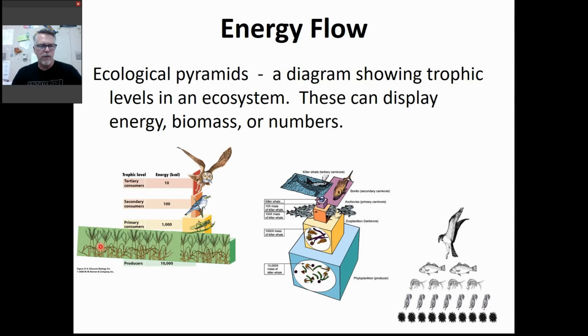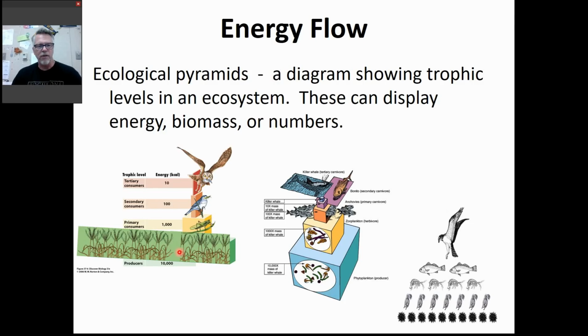We have our producers at the bottom. We call it a pyramid, of course, because it starts wide at the bottom and it gets smaller as you go up, like a pyramid. At the bottom level of our pyramid are the producers, and they are plants, and they are autotrophs. They produce their own energy. For the sake of this example, we're going to say our producers create 10,000 units of energy. We measure that in kilocalories, kcal, but that's not super critical. Just from an example perspective, we have producers that make 10,000 units of energy.